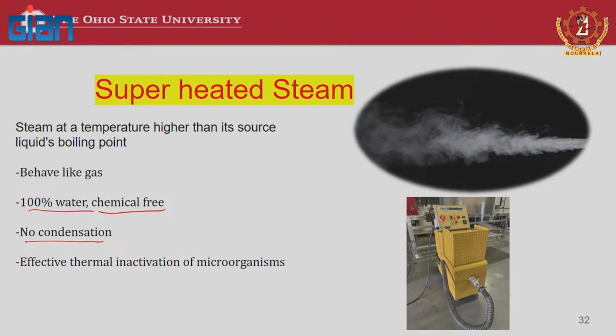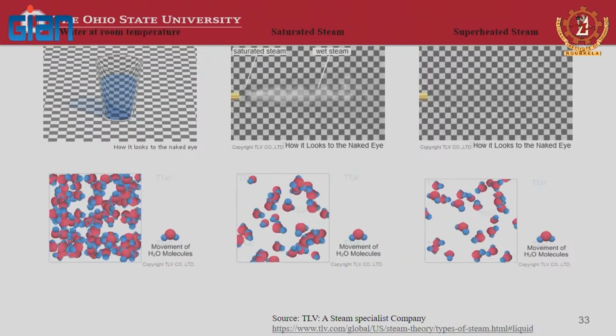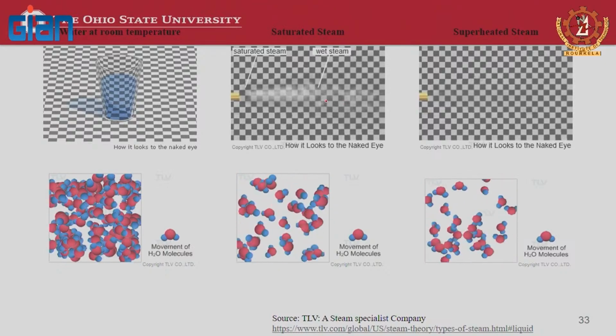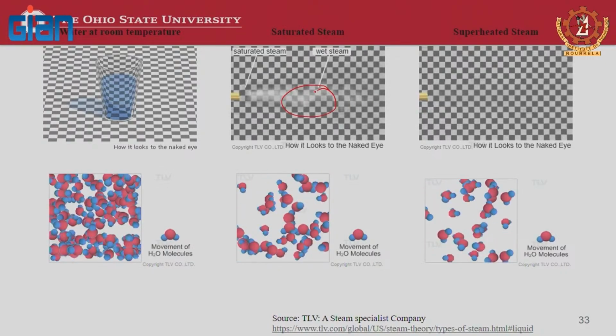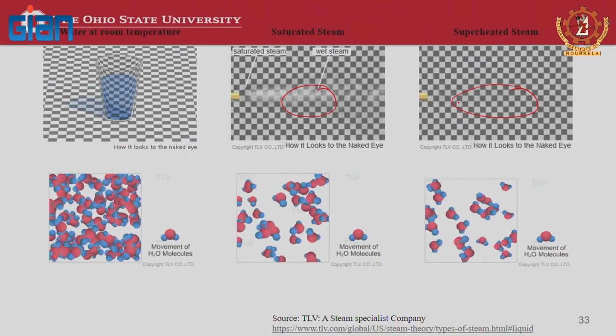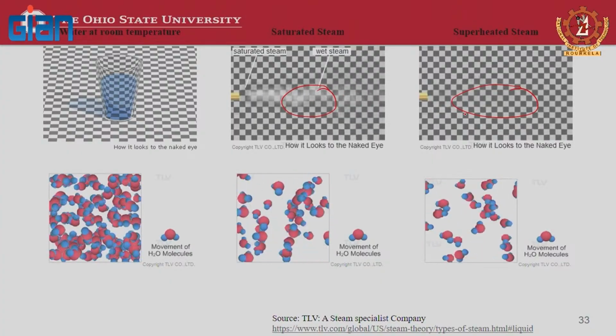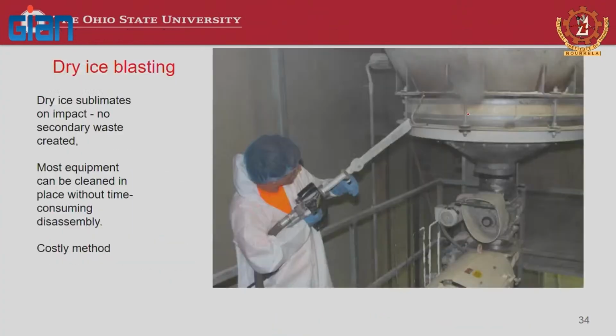I think the research done at Ohio State, Cornell and other universities suggests that this can be one potential solution for sanitizing dry sanitation plants. It just shows here what we already talked about. You take water and then you produce steam. This is what they call wet steam, it is visible, whereas in this case dry steam, superheated steam, is going through, but it is not very visible, because it is high latent energy.